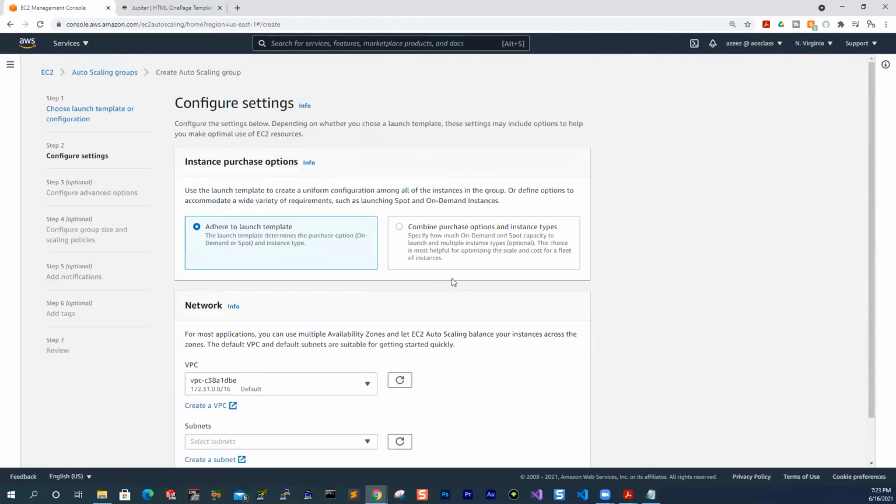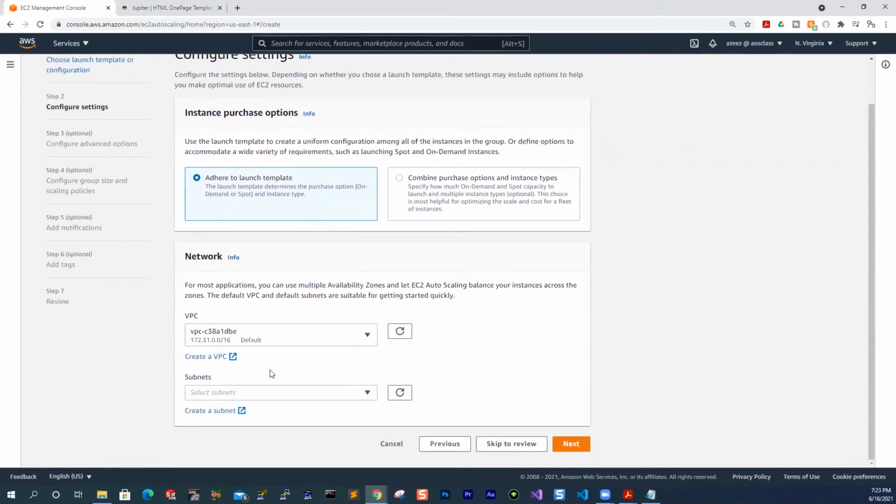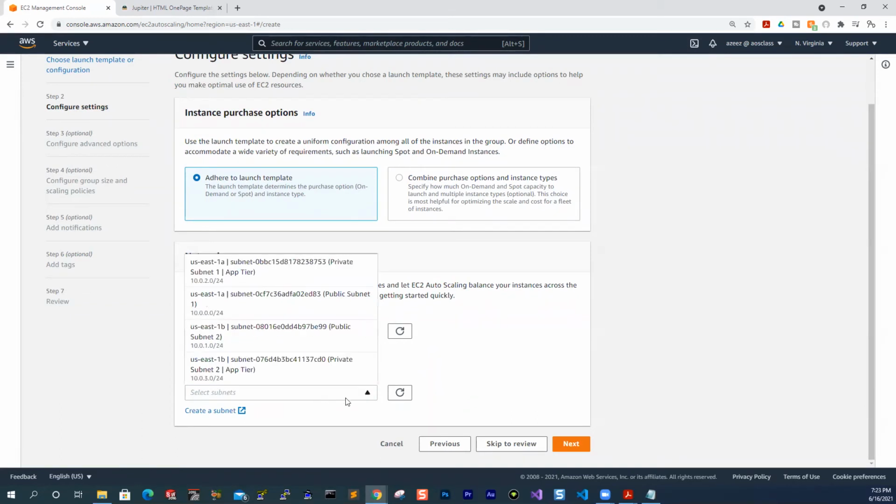And in here is where we are going to be configuring the stuff for our application load balancer. Under the instance purchase option, we are going to leave that as adhere to launch template. Then we'll come down. Under VPC, which VPC do we want our auto scaling group to create the EC2 instance in? Well, we are going to create in our Jupyter VPC. Then we'll select our subnets.